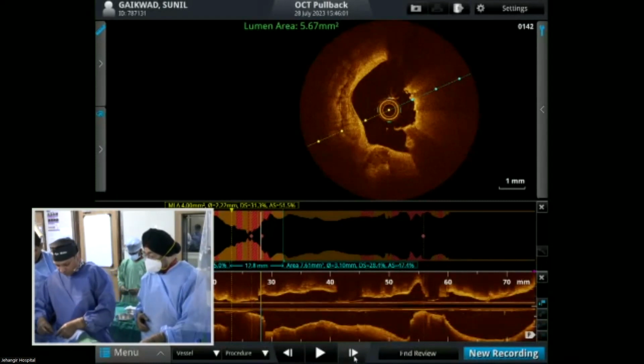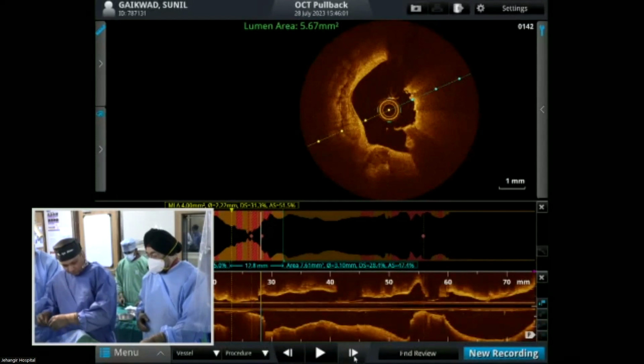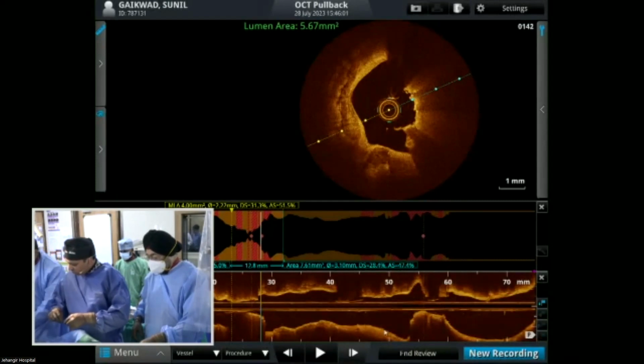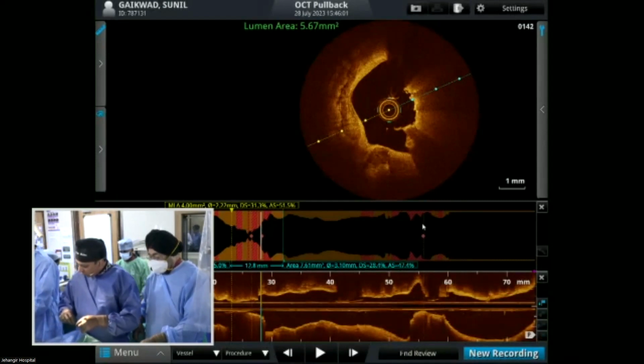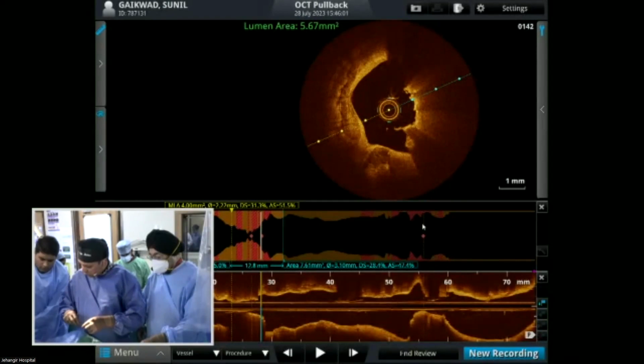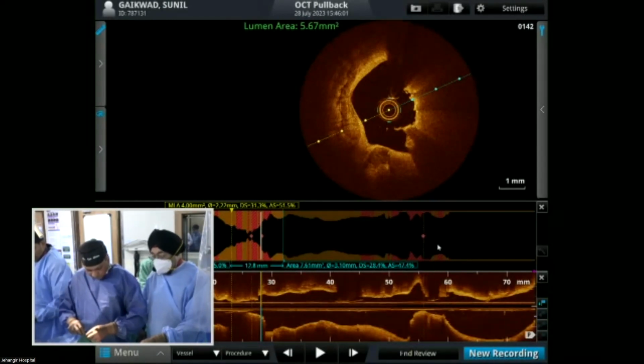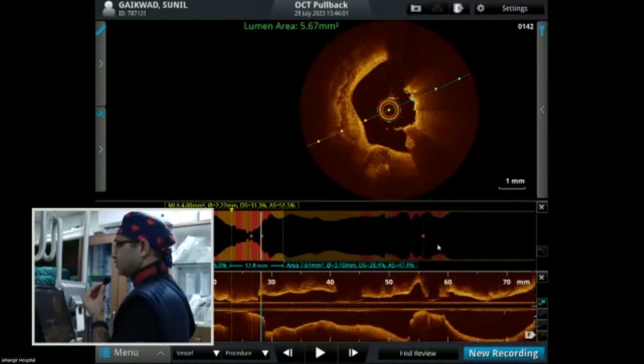But as you all know, in this kind of scenario, taking a 2.5 normal semi-compliant balloon was very difficult, and we all know that IVL has a crossing profile of around 0.04 to 0.043. So I think we felt that at this position, before IVL, or before any balloon, cutting balloon or scoring balloon, ablation will help us take all these devices inside.